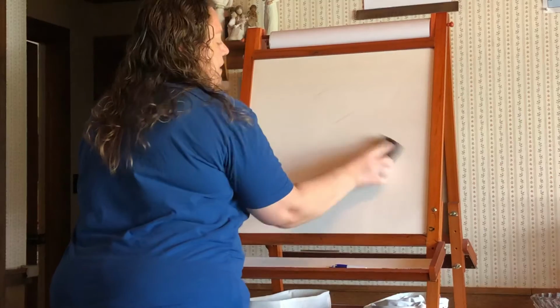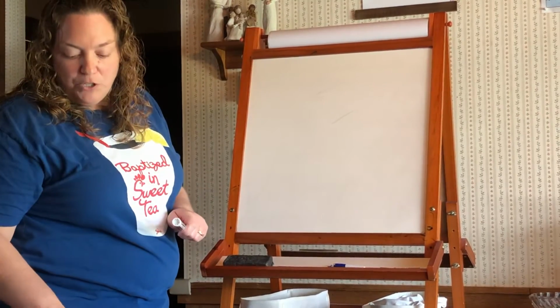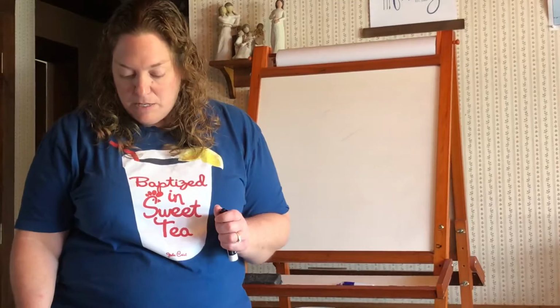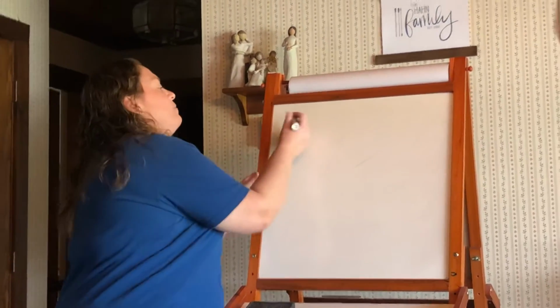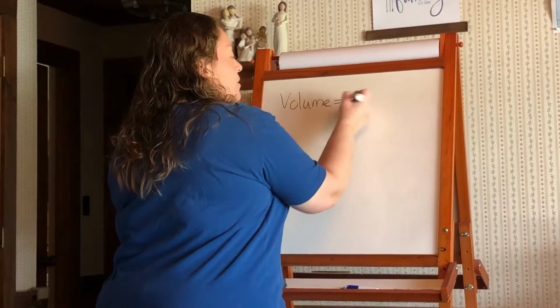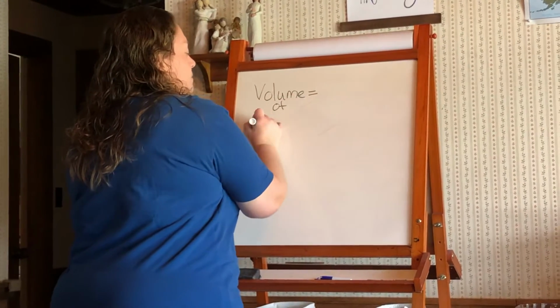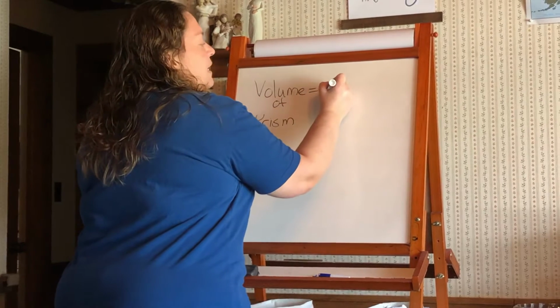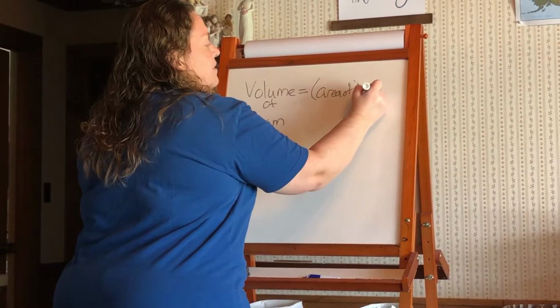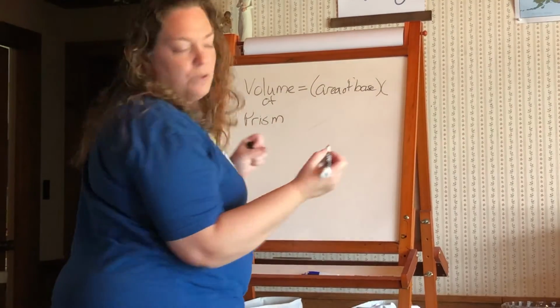So now I have to try to draw this figure. Or actually I'm not. You look in your books at the bottom of page 569, you have a triangular prism. That means the bases are triangles that are congruent and parallel. And if you look at this picture in here, the volume of a prism, area of the base times altitude, yes. So the formula for the volume of any prism, we'll put that in here. My marker's running out of ink, is the area of the base times the altitude or height.